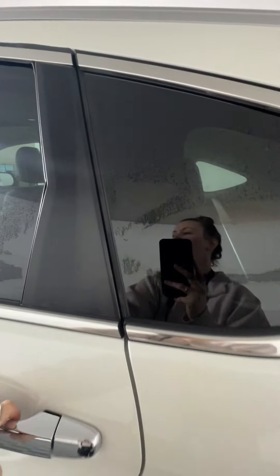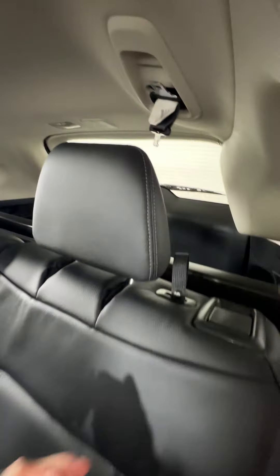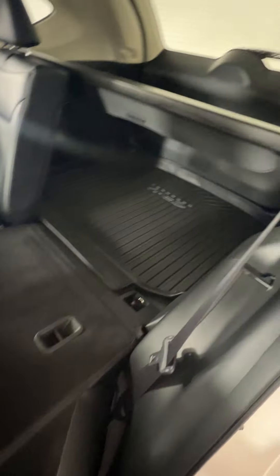On the interior, we do have a full leather interior, and this has been very well taken care of. There's very minimal scratching on the plastics and those kinds of things, considering it is a 2016. The seats will also fold down to give you extra room in the trunk if you need it.